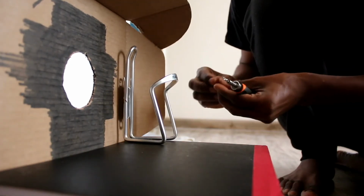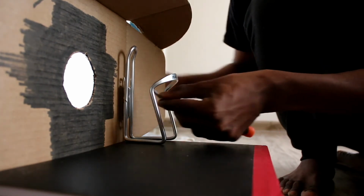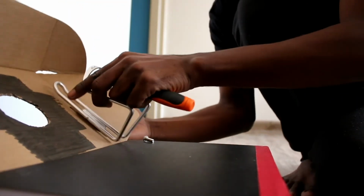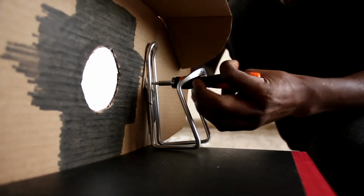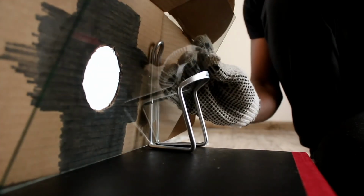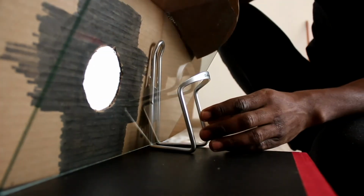When I realized that I was starting to make some progress, things started to get really exciting. So all that I had to do was just try and figure out how to screw in the bolt to hold the bicycle cage to prevent the top cover from falling over. Now that I knew that the glass was fairly secured, I just had to make sure that it's sitting at the right angle and the right posture. So I guess I won't be using the chopsticks after all.